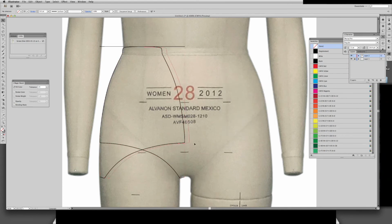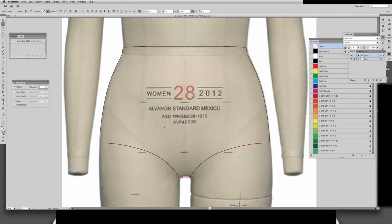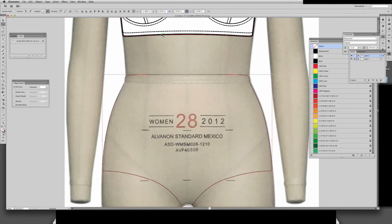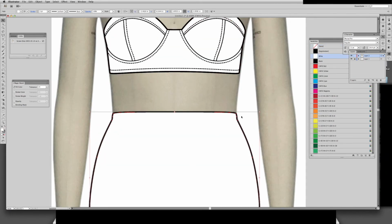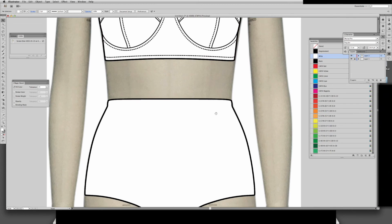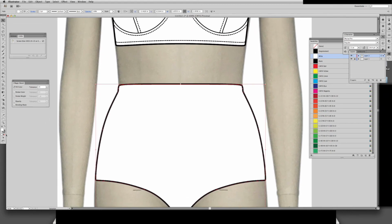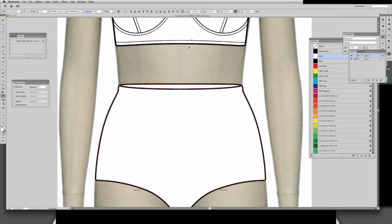Here we're copying and reflecting the left side of the body and moving it over and using the Command-J, Command-Alt-J function with the white arrow tool in order to join the two sides. Here we're filling the bottoms just to make sure that we like the shape. Now we'll remove the fill so that drawing in the details will be a little bit easier. Here I'm drawing in the front waist drop. The line you see at the top is actually an indication of the back waist.